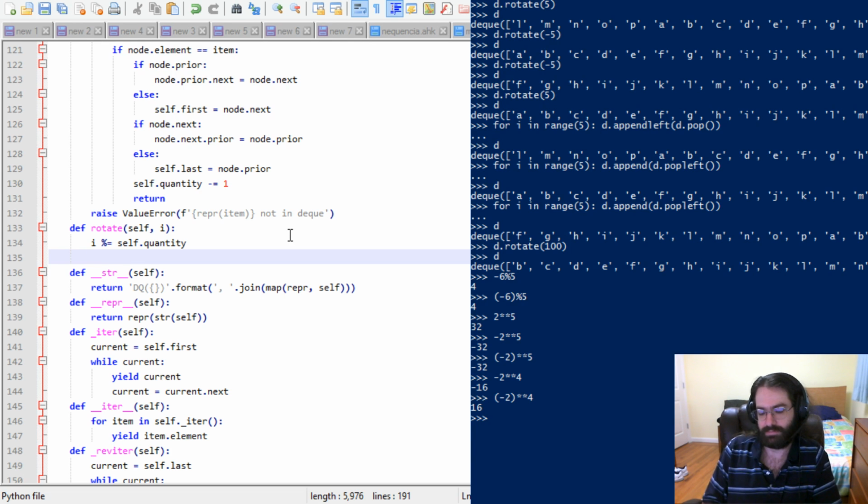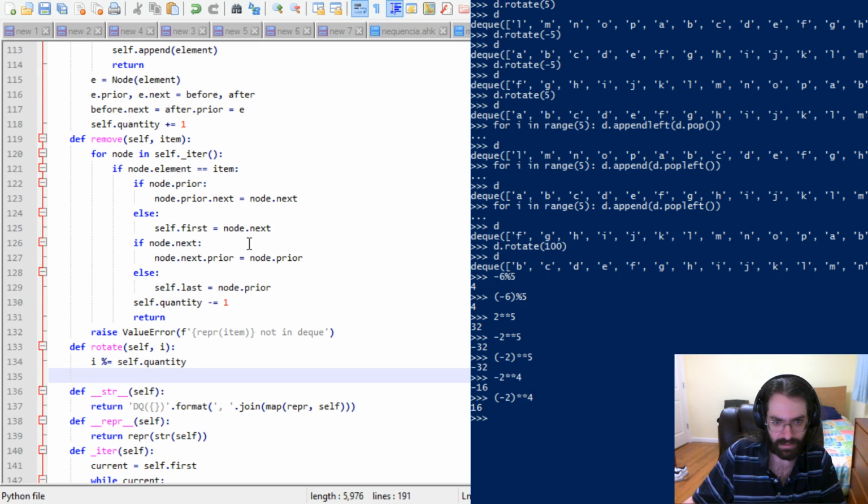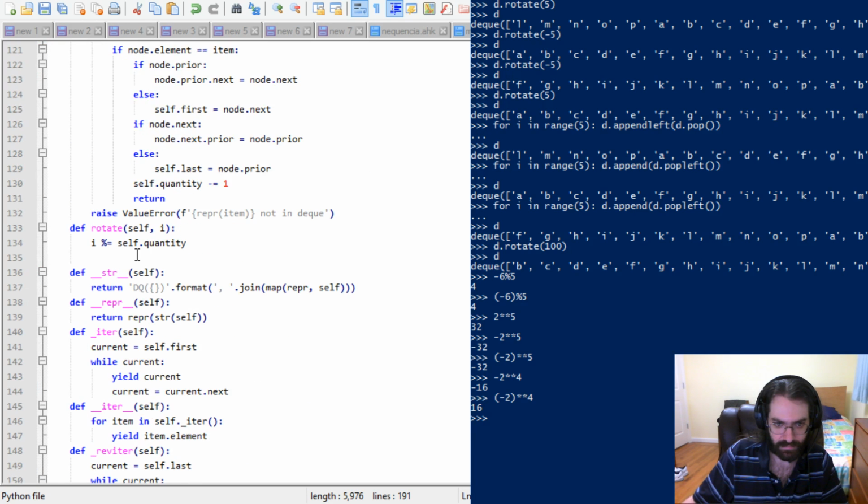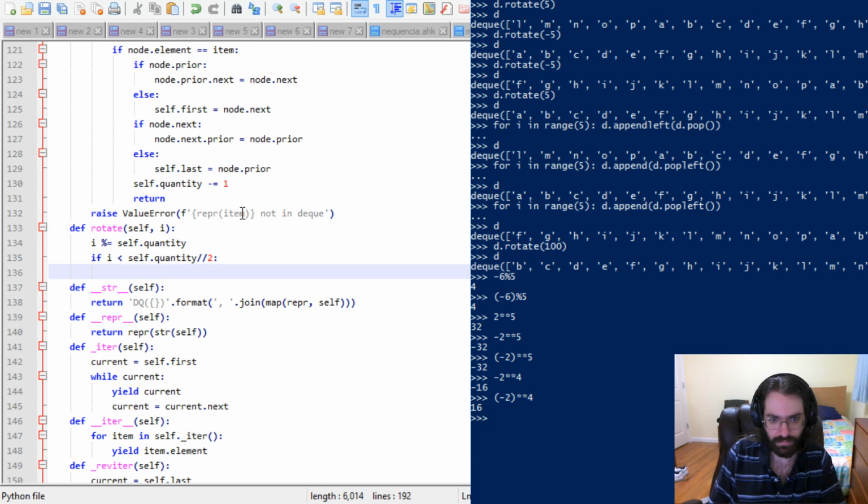How about, think. Similar to what I did somewhere in this thing. If it's less than half the quantity, then we want to go.